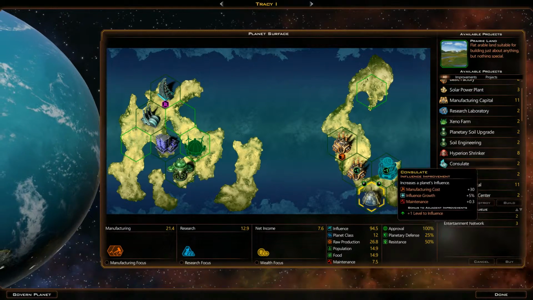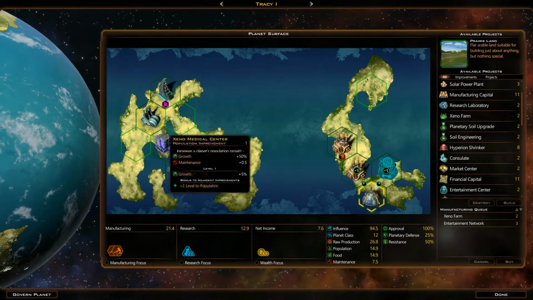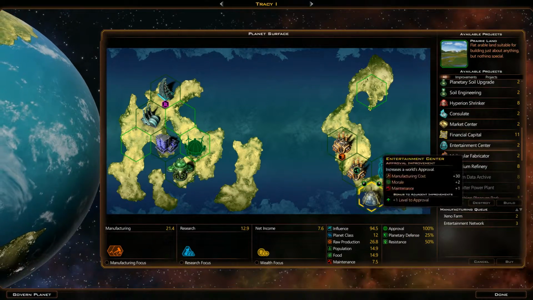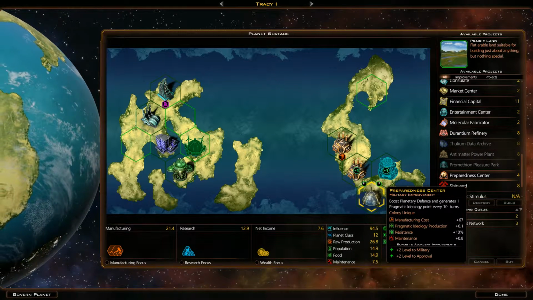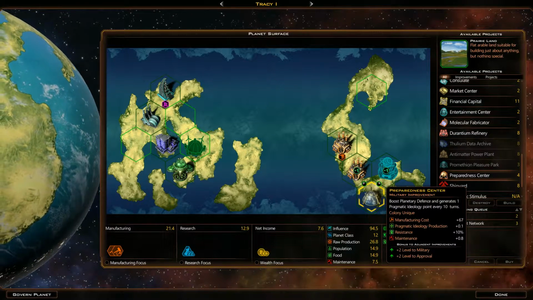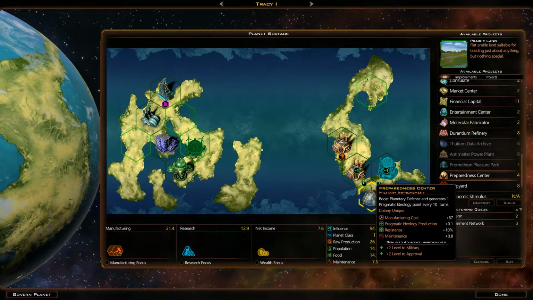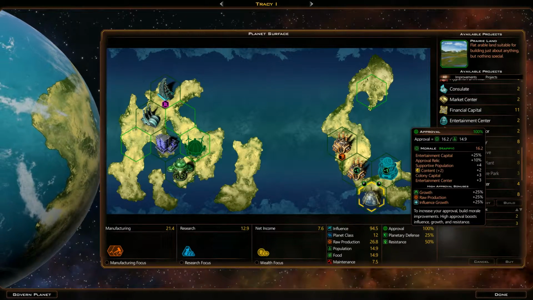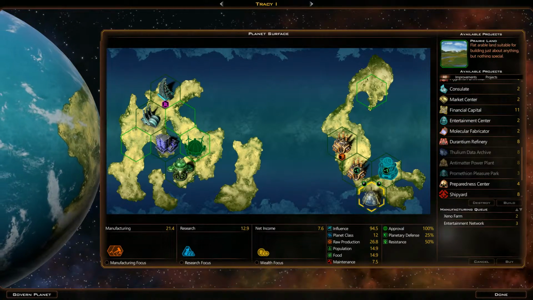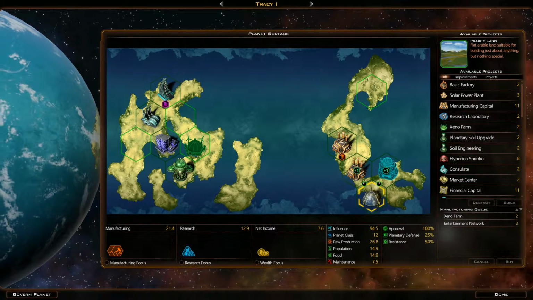And I could probably build a preparedness center somewhere, although that helps with approval too, so... Where is my preparedness center? So, Tracy 1, wow, 4 turns to build that. That's relatively quick. It boosts up approval even further, so... I don't think I want to rush that, because I've already got an overabundance of approval, it seems like. And I'm about to get more once that entertainment network finishes and stadium afterwards.